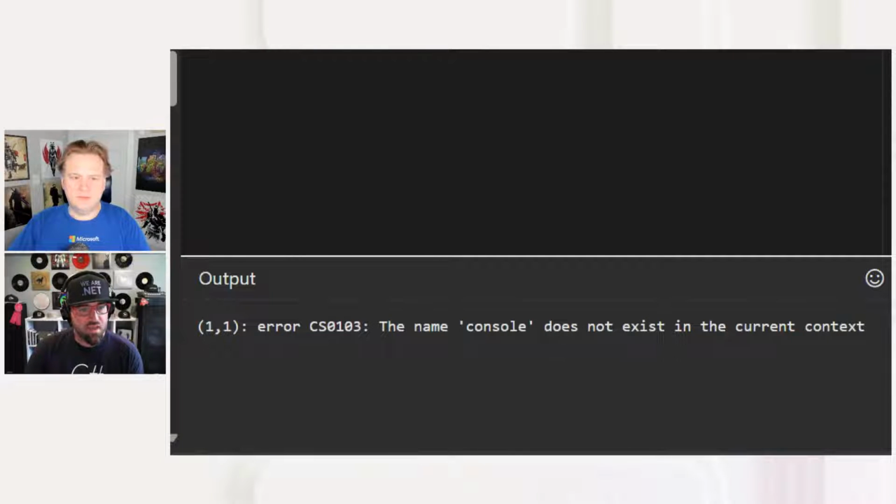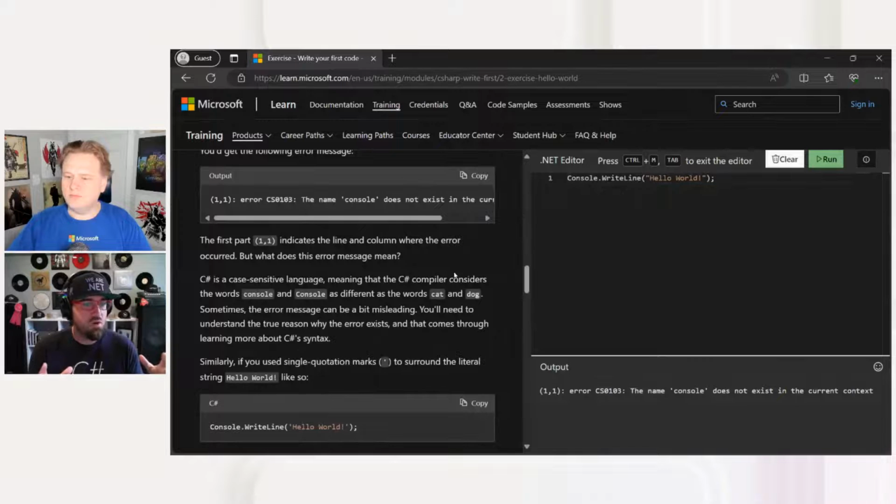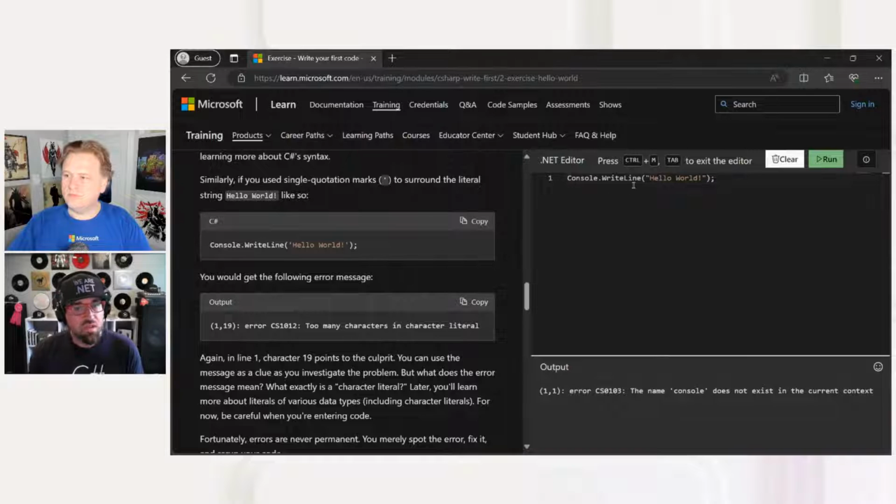And it's telling us that at line 1, character 1, and there's a specific error number, CS, which stands for C#, 0103. So if you were to look that CS 0103 up in a browser, it will bring you to a page in our learning platform that explains that error and talks about how to potentially fix it. So in this case, you just have to fix the case in console with a capital, and then it will work. So let's update this to the next example where things might go wrong.